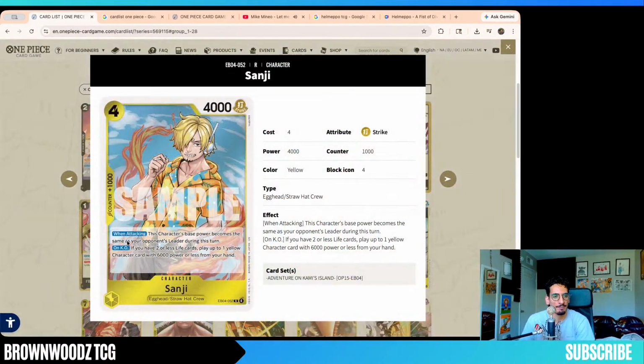We have a new Sanji, Egghead Straw Hat. This character's base power becomes the same as your opponent's leader during this turn. That's really good. Pretty much it's swinging at least even power every single time it attacks. On KO, if you have 2 or less life, play up to 1 yellow card with cost 6 with 6k power or less from your hand. That's really good too. So pretty much you're not going to want to be KOing this card because then your opponent gets to play a free card from his hand with no requirement. I mean, 2 or less life, but if you're playing Vegapunk, you're pretty much always going to be in that low life range already.